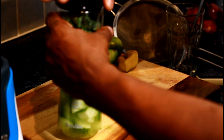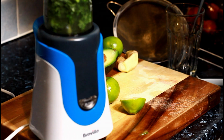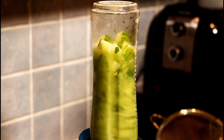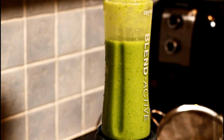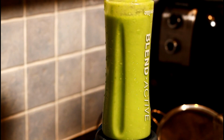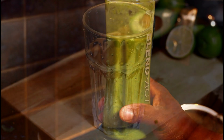So we're just going to be blending this up to get that perfect drink we're looking for. Lovely and nice. So look at this. That looks fantastic. Look at that. Lovely. That is amazing.